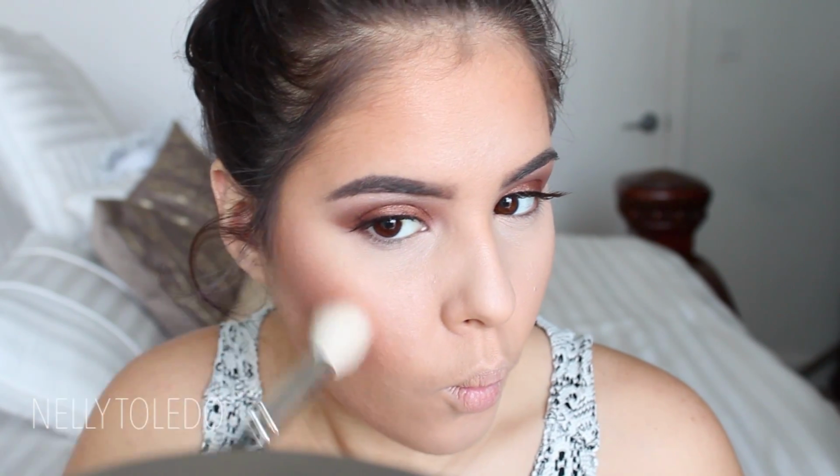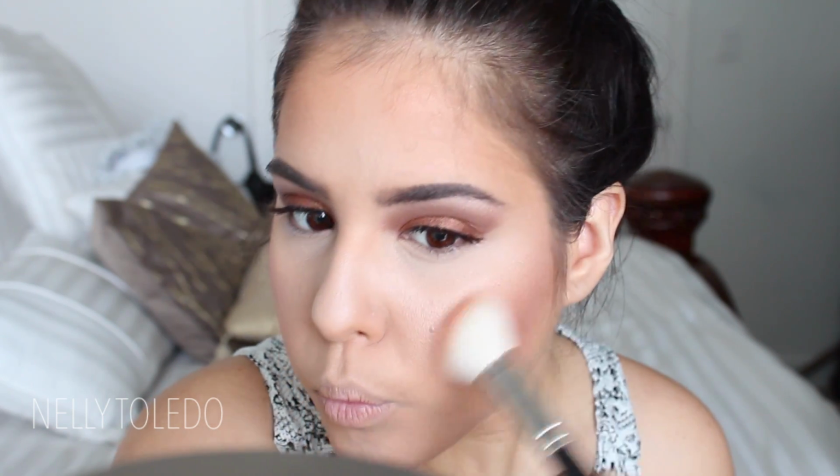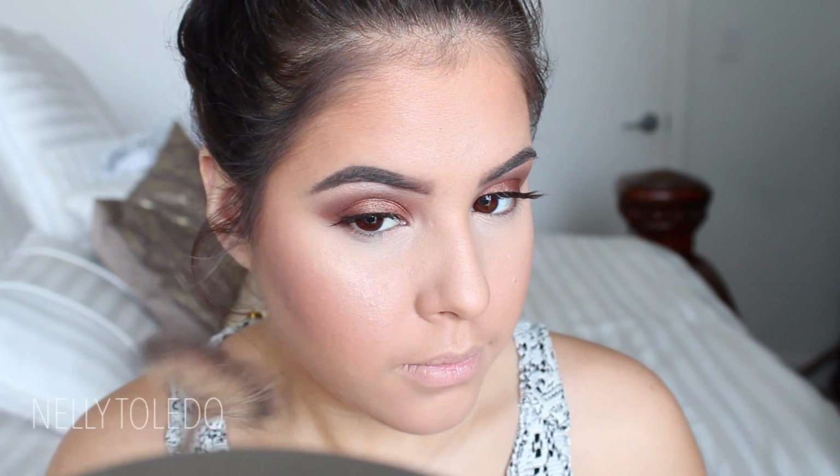So for blush, I took Makeup Geek's Romance, which I have been raving about for the past like 3 weeks, I believe. This is such a pretty blush because it's very natural. It looks very glowy and healthy, and I just love the combination of Refined Golden with Romance. It's just beautiful.